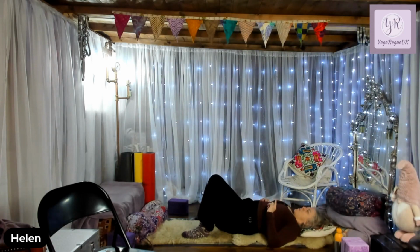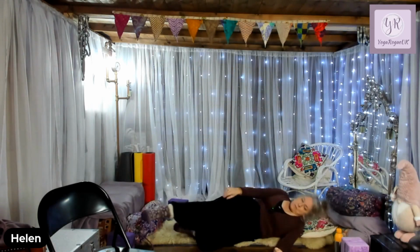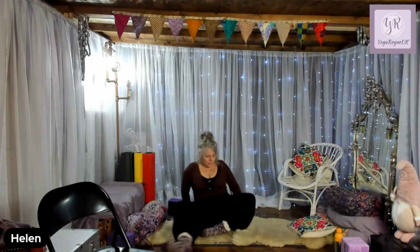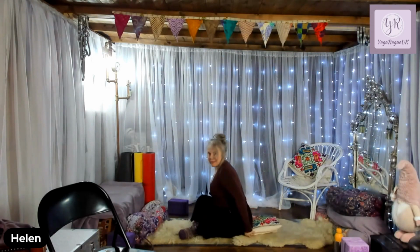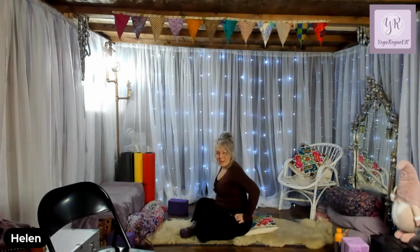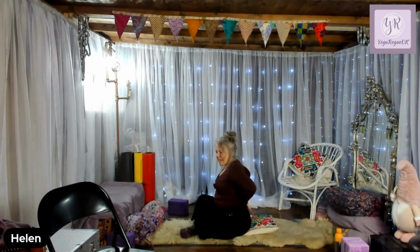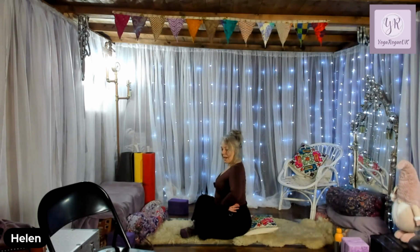Now, we're moving to seated for those that want to. You can stay lying down, and for those that already were seated, we're coming to join you. So, picking your spot. Hello, seated people. Nice to join you. If you're sitting on a mat, having a cushion under the very back of the sit bones helps tilt the pelvis a little. And why do we tilt the pelvis? It's so we don't slump and round. If you tilt the pelvis, you get the natural curves and so less backache.